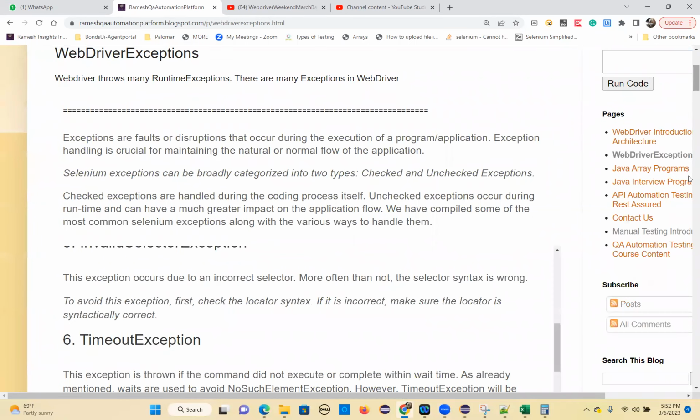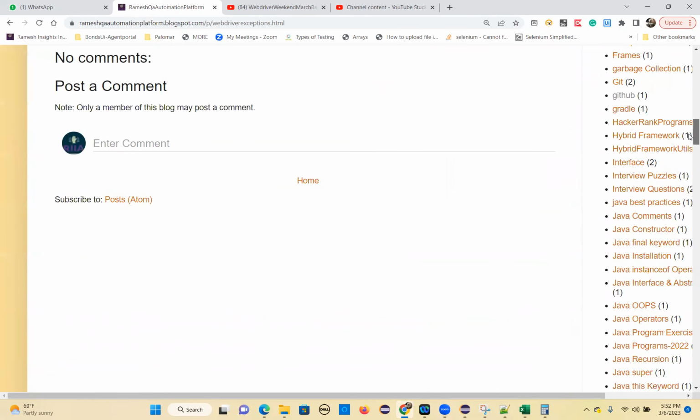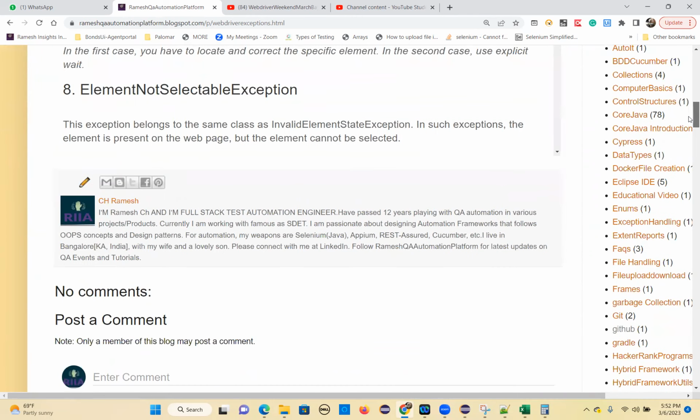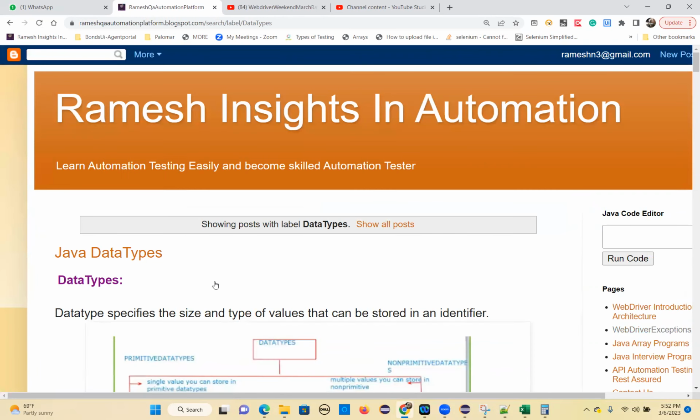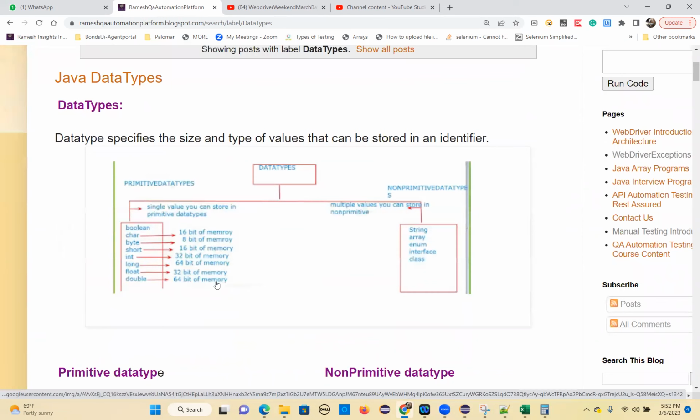Okay. So you can find our blog here, data types. See here, data types. In alphabetical order, your topic will be there. So today we're going to cover data types, Java data types. So let's understand what data types are. What is meant by a data type?